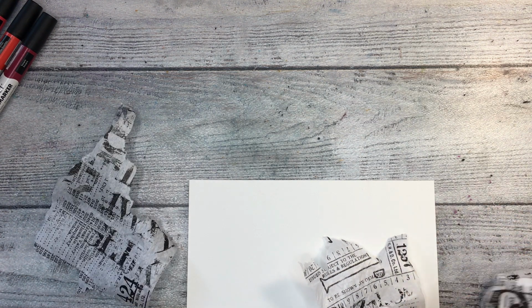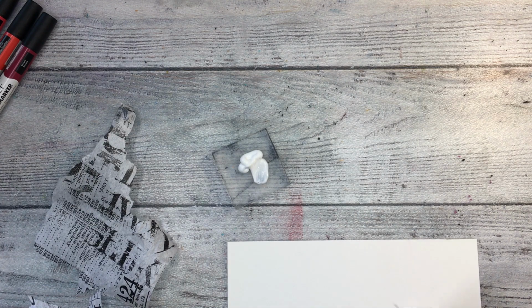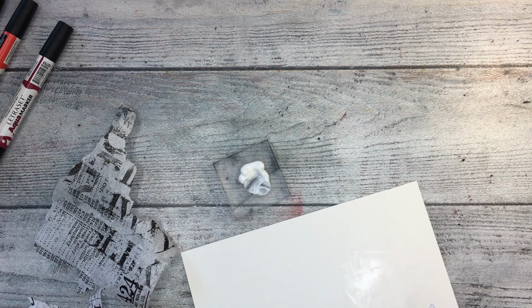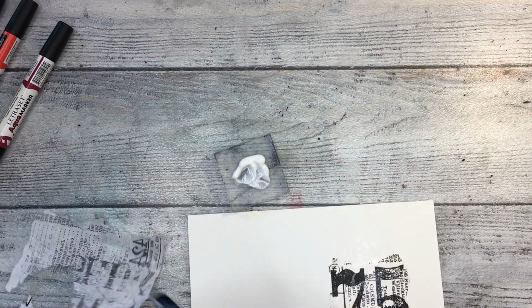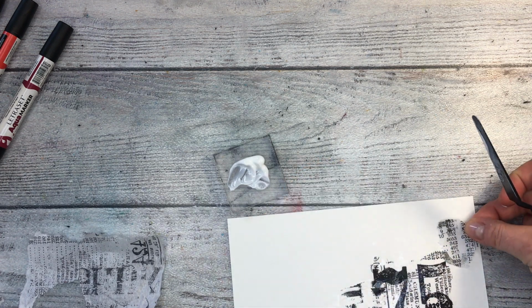And I'm working on the art page, the journal page, which I'm gonna later put in my art journal. And right now I'm using typeset collage paper from Tim Holtz with the matte gel glue, and I'm just kind of randomly putting it all over my page. I know I'm a little off screen, but I'm gonna just fix it in a few seconds. And I'm building my background. You know me, I like my backgrounds a little bit grungy, but with a lot of negative space.